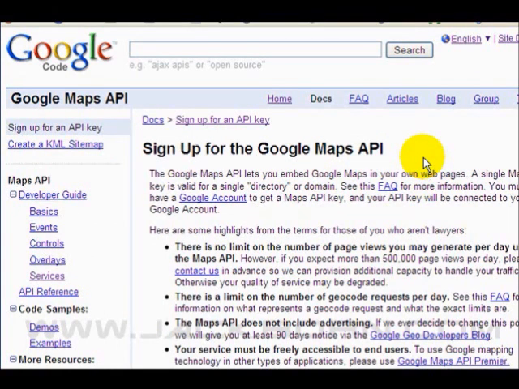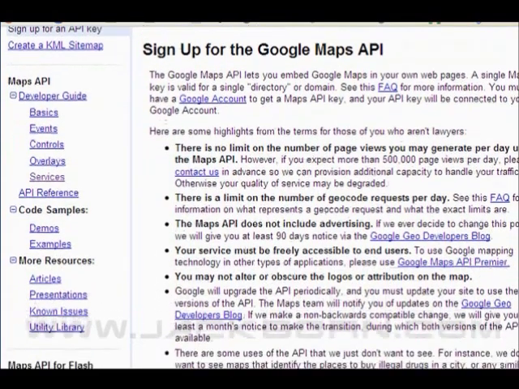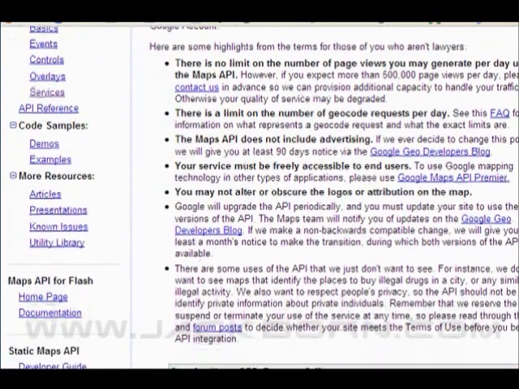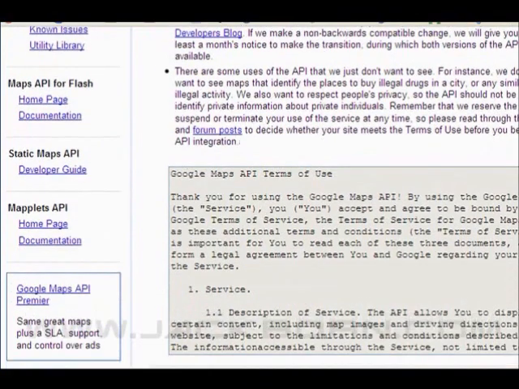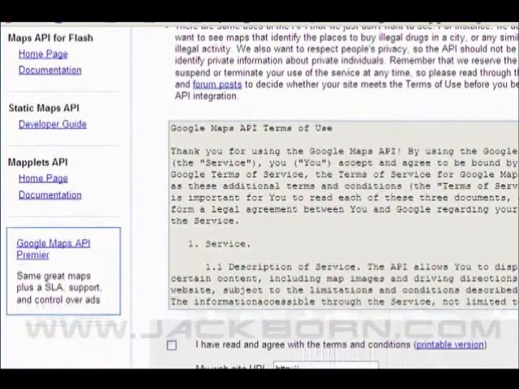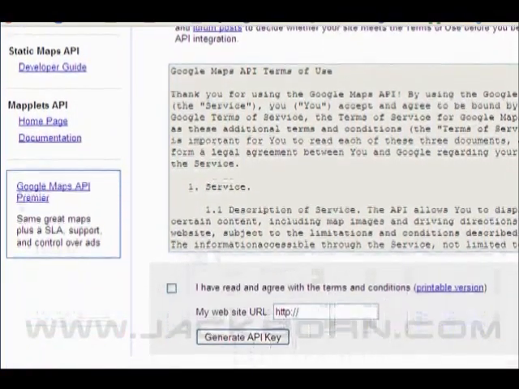And once you land on the page to sign up for the Google Maps API, they're going to ask you to log into your Google account. If you don't have a Google account, it's free. It's the same account that you could use to set up Gmail or any of the other free Google features. But Gmail is very popular. If you don't have it already, I highly recommend it. But even if you don't use Gmail and you just want to sign up for the free account, that's fine. This is a free service.